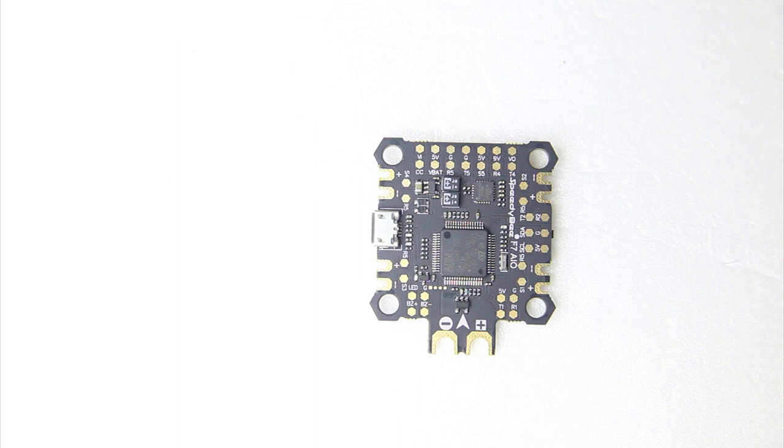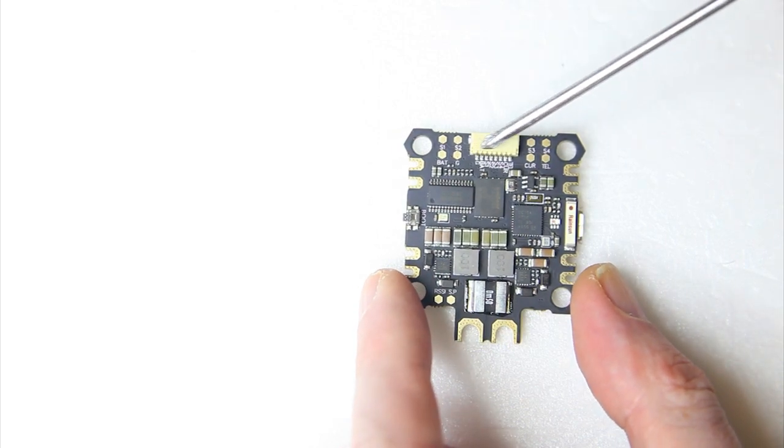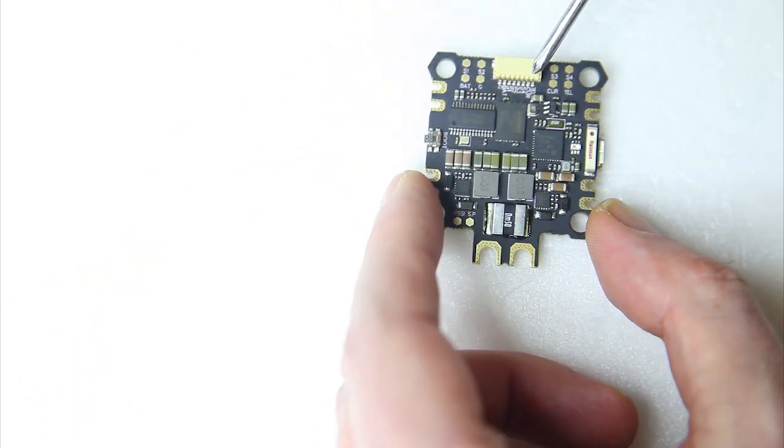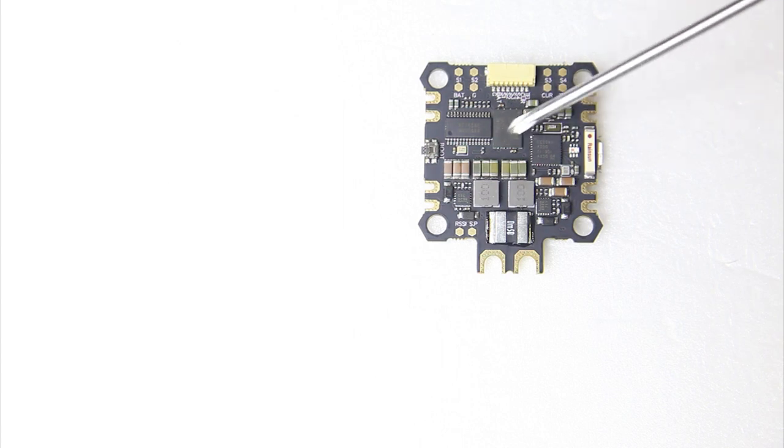There are connectors for your GPS as well. On the other side we also see that white connector — the cable I showed earlier. From that white connector you could run a single cable to your 4-in-1 ESC, but to be perfectly honest I don't see a lot of people using that. A 4-in-1 ESC with a LiPo tab setup isn't optimal. A flight controller like this is better suited for running with separate ESCs in my opinion.